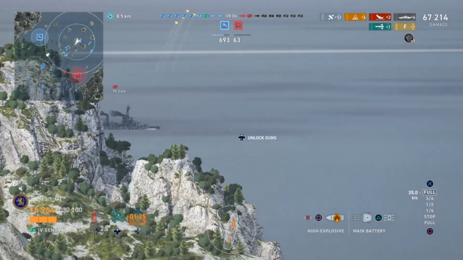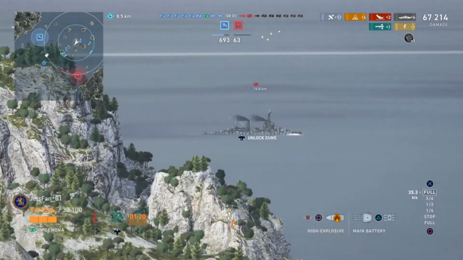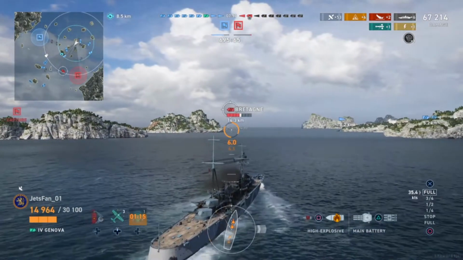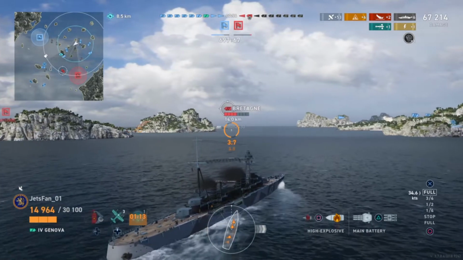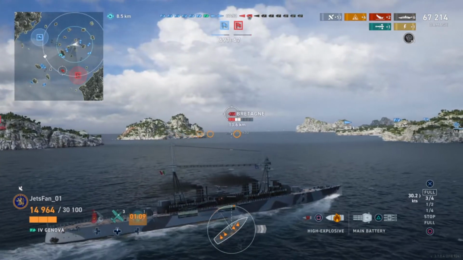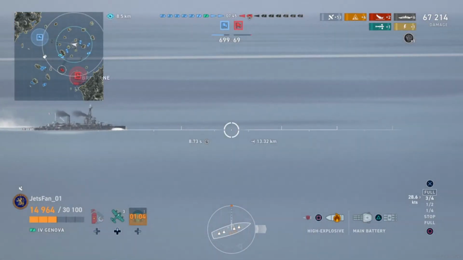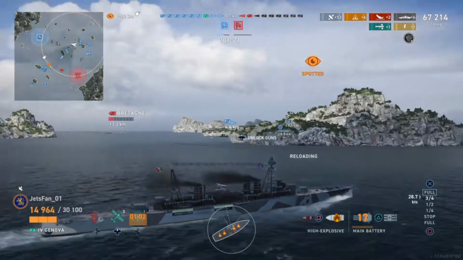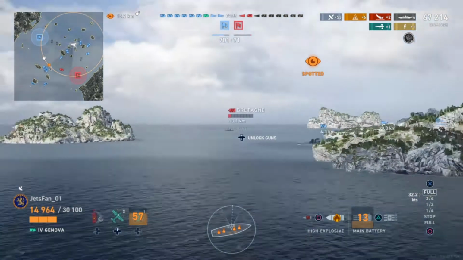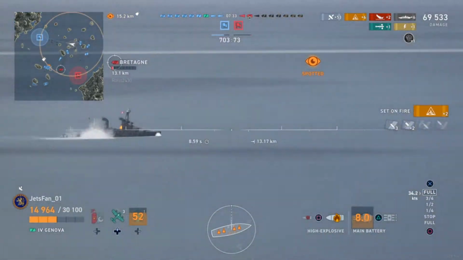Do not be afraid to pick your spot to push a little bit, but you have to be mindful that you have the slowest reload by a mile at this tier for the cruisers. So you're going to be out DPM'd by other cruisers, and even destroyers are going to be able to pepper you with their HE and do damage to you. So just be mindful of that as you play, and be aware of that as a threat to you.